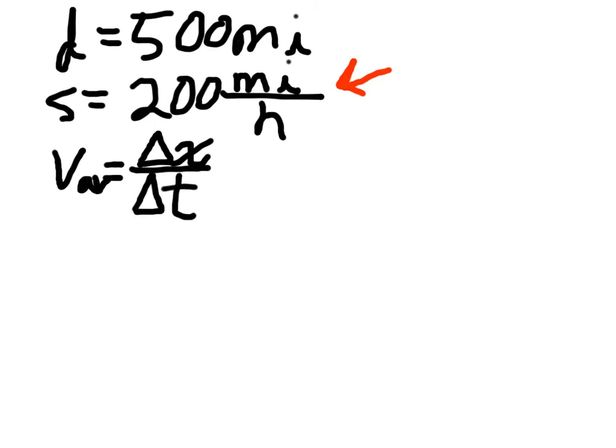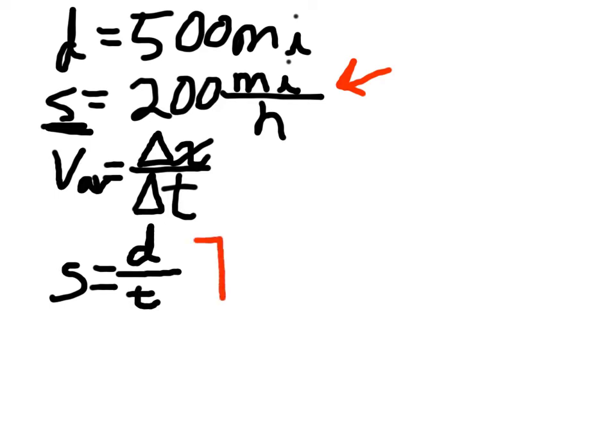Now we're going to have to adjust this a little bit because we're not talking about a vector here. I gave you speed. So we can actually remove the direction part and just make this speed equals our change in position. Let's call it distance since we're not dealing with the vector displacement. So speed equals distance over time. So this equation I just wrote down here, s equals d over t, this is the non-vector version of the equation up here.